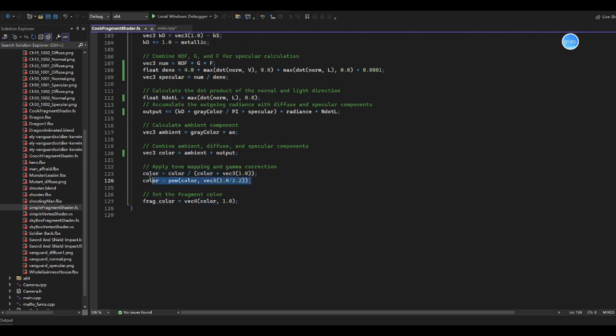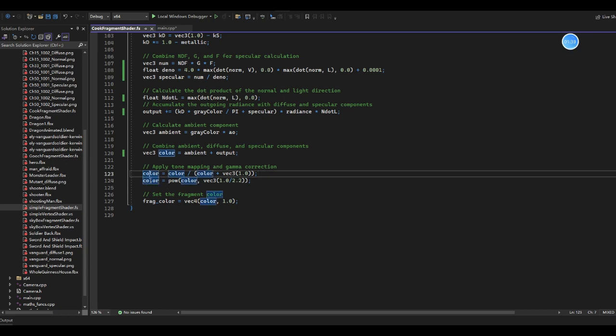And there are two steps below, which are tone mapping and the gamma correction. Tone mapping compresses bright colors so they fit on my screen, and the gamma correction adjusts colors to make the scene and the color of the surface become more natural.